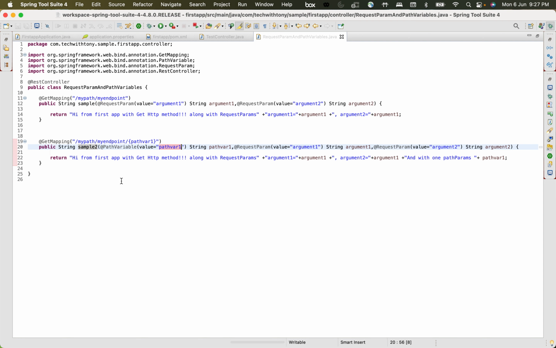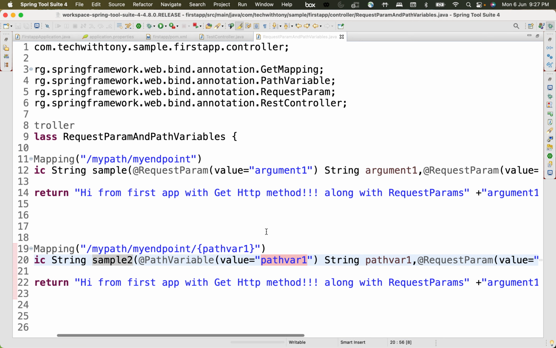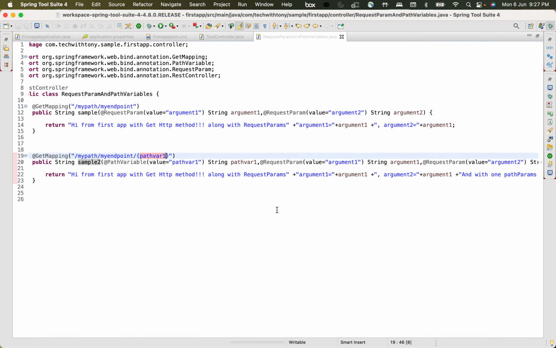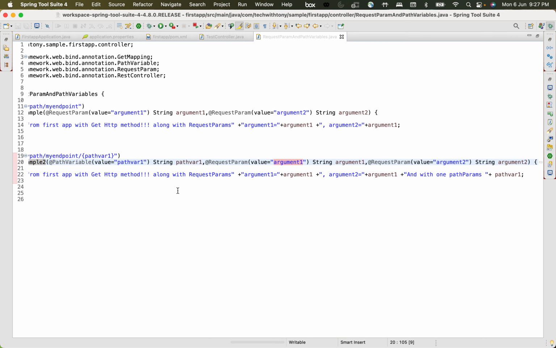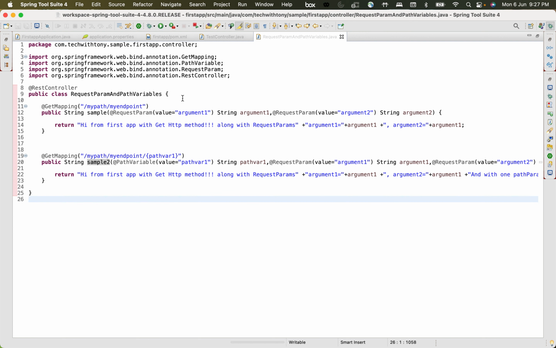You can observe that this is the path where one, exactly mapping with this path where one. And the rest is request param, and you can display whatever you want on the console.